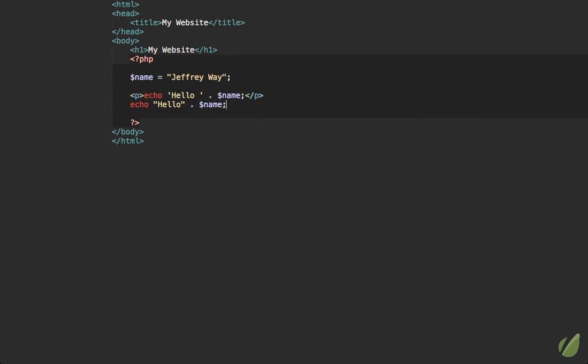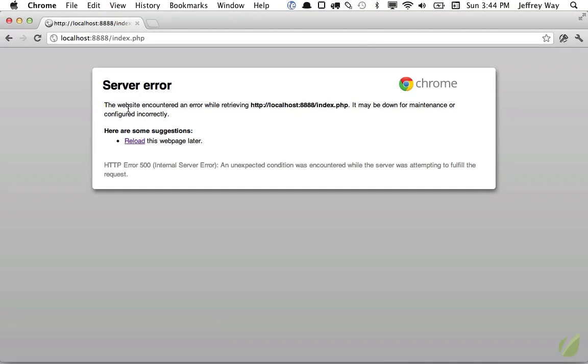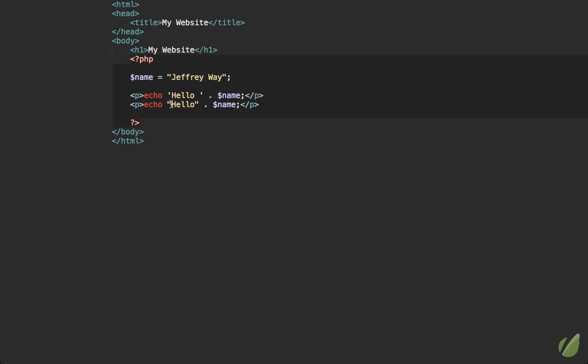And this is a new concept. You can't do this. If I come back, reload the page, there's that nasty server error again. Now the problem is, within here, we're not running HTML, we're executing PHP. So this block right here, that doesn't mean anything. That's not part of the PHP language. So how would you do that? Well, what you would do instead is you would either close PHP by placing this closing block, and then you would run your list item, but then you would have to open up PHP again. I'm going to get rid of this line for now, and we'll change this list item to a paragraph.